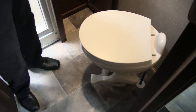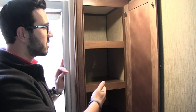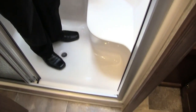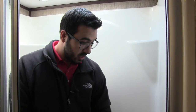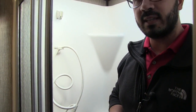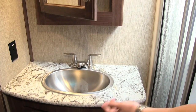In the bathroom of the 269, you have a porcelain foot flush lever toilet in the corner with plenty of leg room all the way around. There is a big linen closet running up the side of the shower — plenty of storage for towels and everything else. LED lights in here as well, and a nice fan up top so you can quickly get the moisture out after you shower. Speaking of the shower — one of the things I love about Sprinter is this is a one-piece residential shower, so less chance for any leaks and it's nice and sturdy. You have a seat, shelving, a big skylight up top, and a hand wand. Outside the shower you have a stainless steel bowl sink with storage underneath and a mirrored medicine cabinet above.